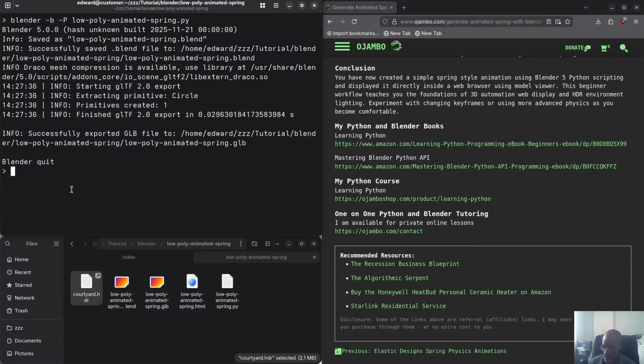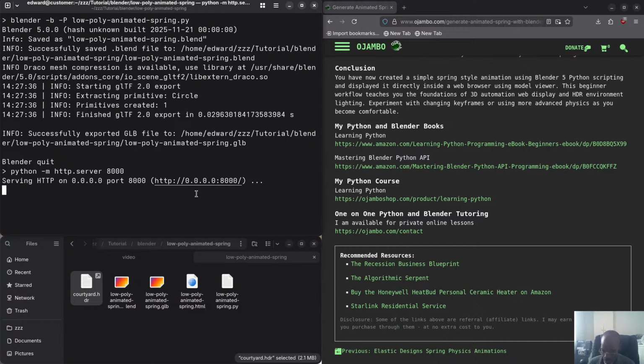Let me do one more thing so I don't have to come back to the command line. I'm going to use Python. You need an HTTP server to load the model viewer module. So python space -m space http.server and then the port number, I'll use 8000. Just press enter. You see, this is the built-in Python development server. It's going to serve HTTP on 0.0.0.0 port 8000. Just click this link and you'll be able to see our model.